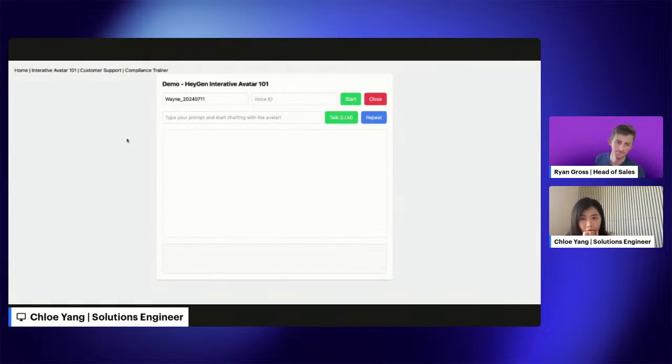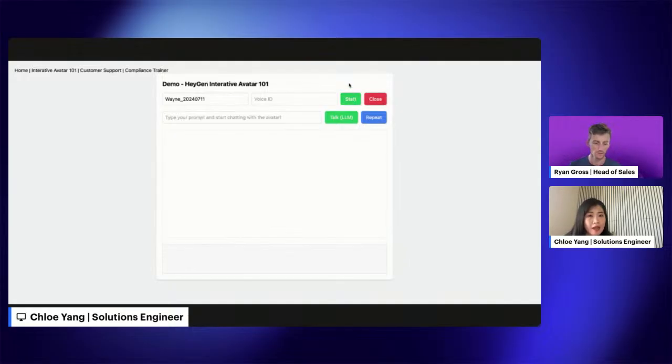Yep. So just to give you an idea of how it looks to embed HeyGen's Streaming API into your web application. Here I have a sample web application that I'm running on localhost 3000, and this is basically the sample code that I leveraged out of our product docs.